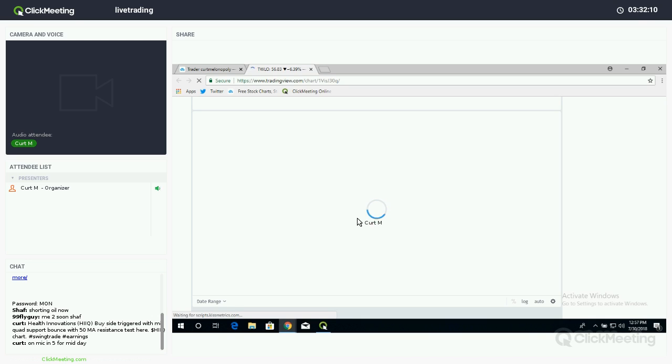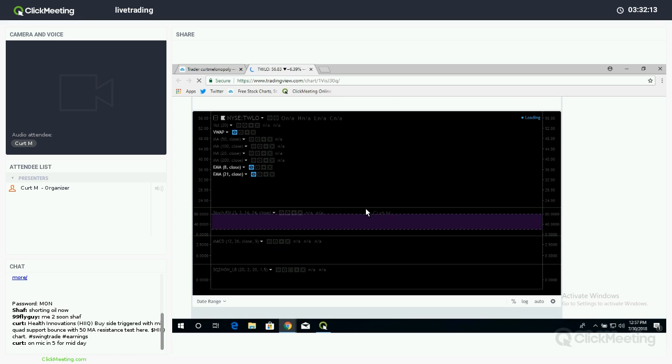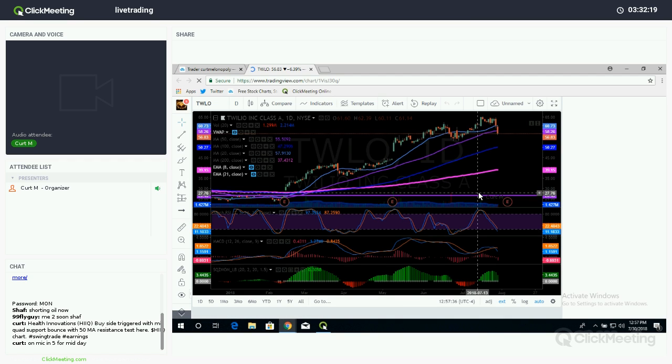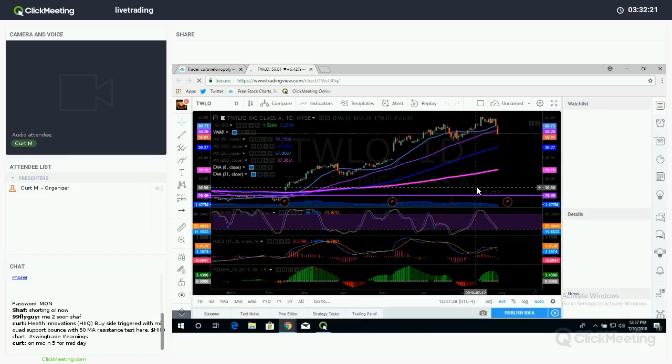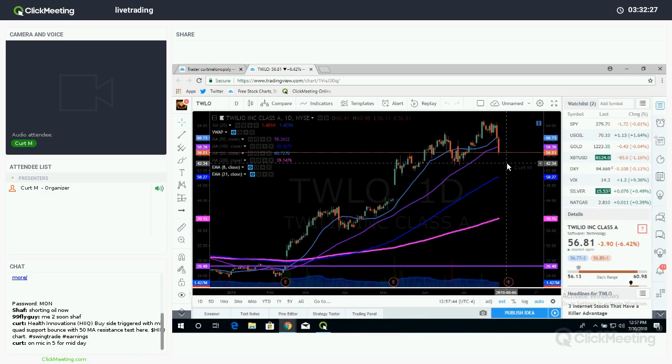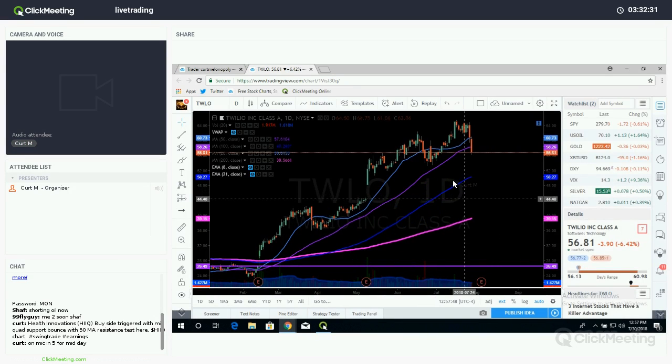MACD is trending down on the daily. Stochastic RSI is trending down on the daily. And the 100 MA way underneath, right around $50.27. It's trading 56.81. The 200 MA is at 39.15. I'd really like to get an entry in this one. I wouldn't hold this through earnings myself, but I'll definitely day trade it through to earnings. This thing could very easily see that 100 MA. I don't think it will.